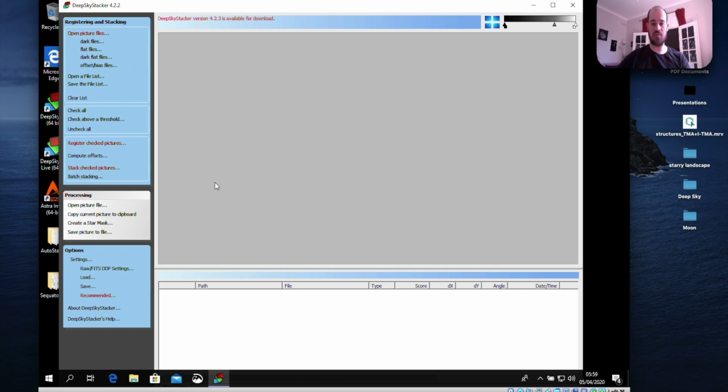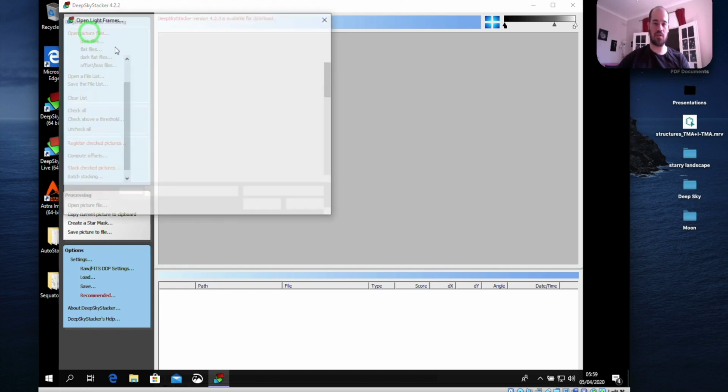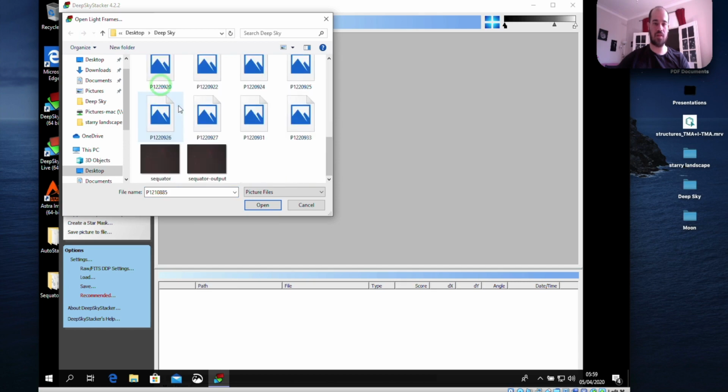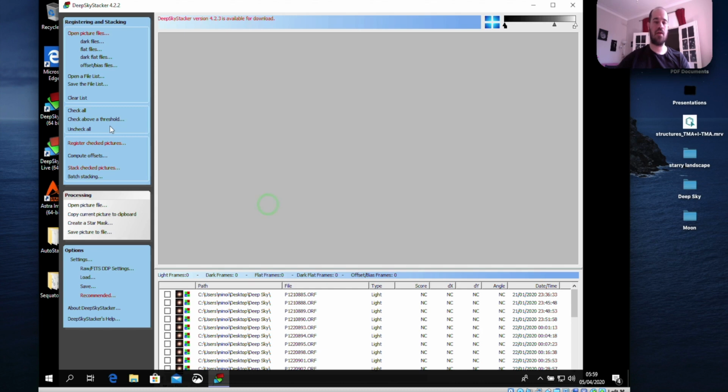The software is very easy and intuitive to use. You have three main sections. We have this shoulder part here where you have all the commands. You can load the image, perform the stacking, save, tweak the parameters. Here you will have the list of the loaded images, and here in the center part you can see the image. So the first thing to do is to load up all the images. We are going to load the raw files directly, of course.